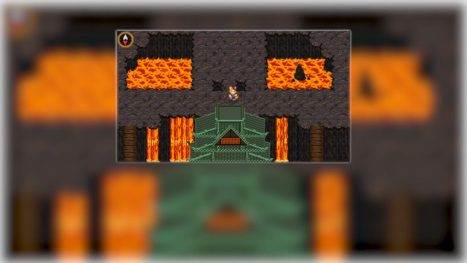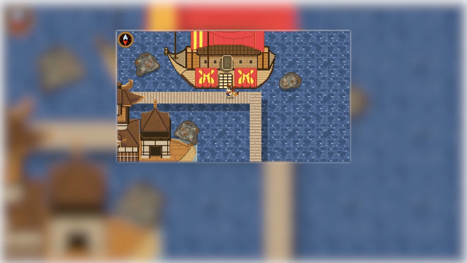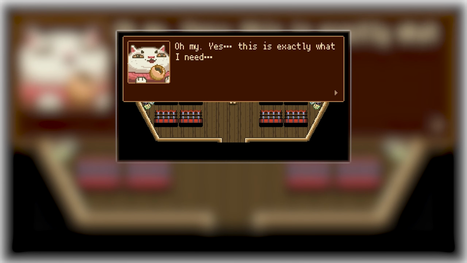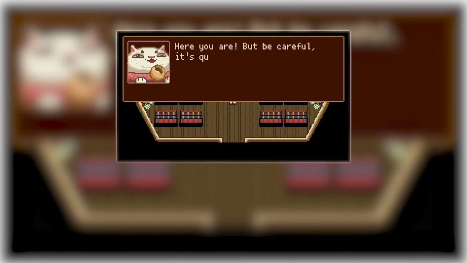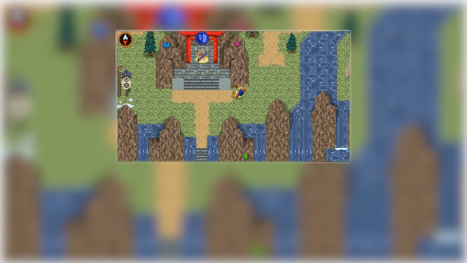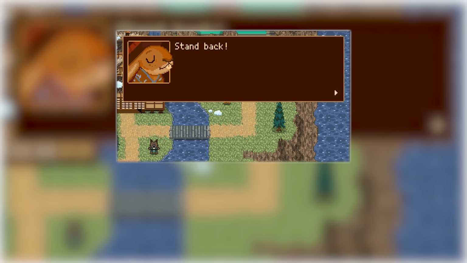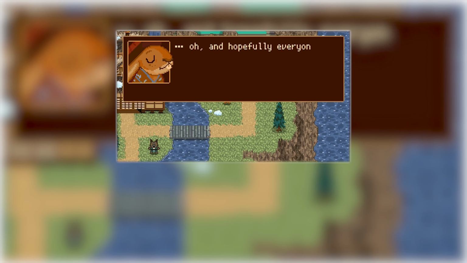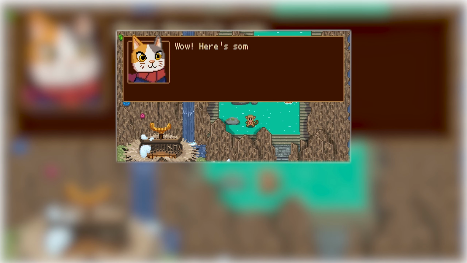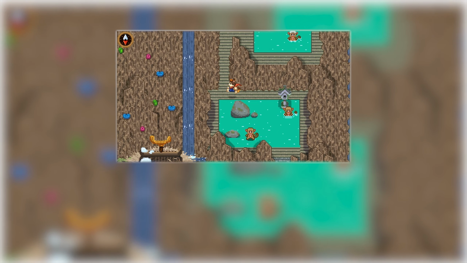Head back to Fluffy at the arrow shop in the archery dock. Then head back to the spring. Boom, and the road is clear. Head into the spring and grab the bottle of water. It is obvious from here. Head to the Tanuki City and give the spring water to the blue ox.